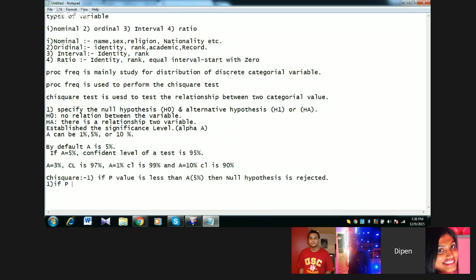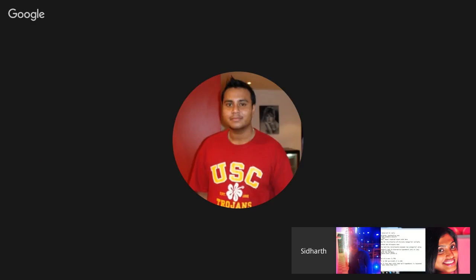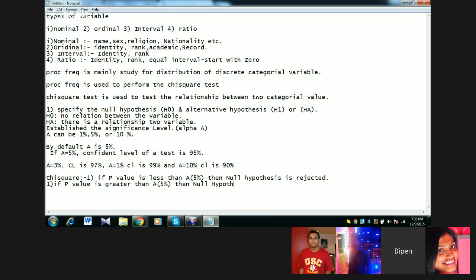If the p value is greater than alpha, that is 5%, then the null hypothesis is accepted.